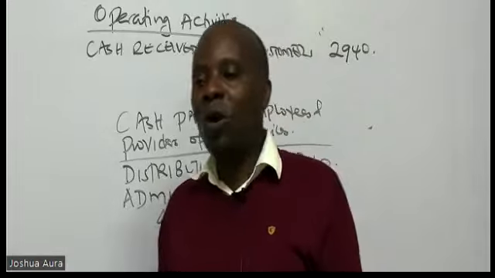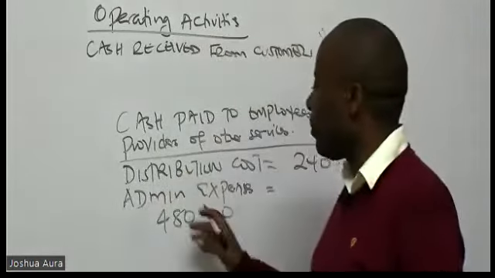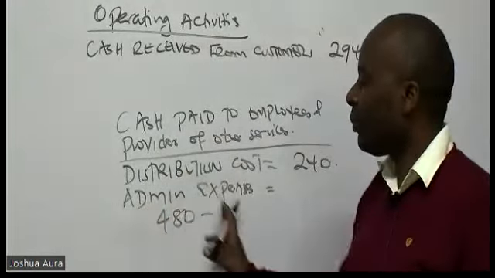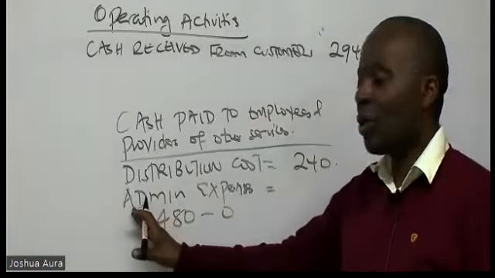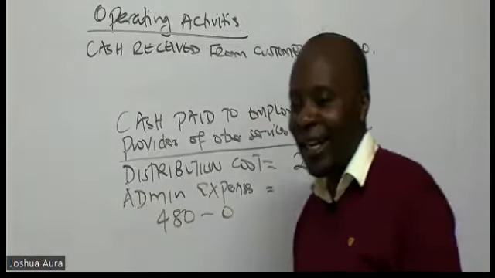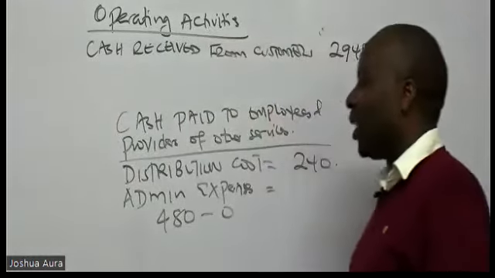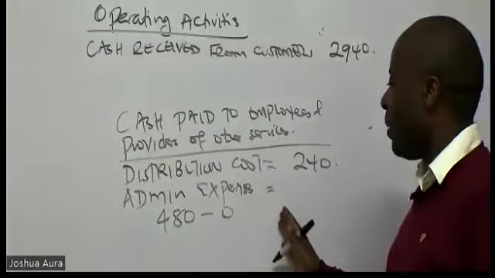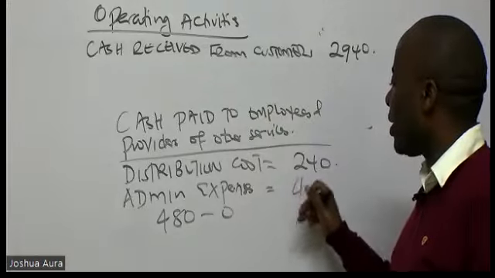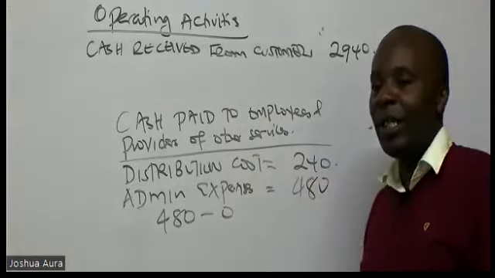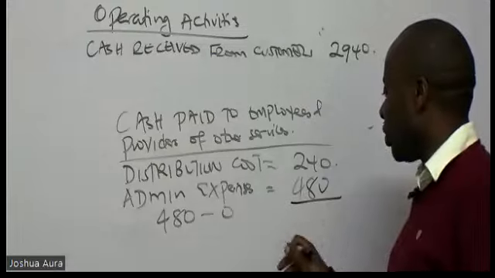For now, if I were you, I would have simply written here in some different color that administration cost, always less what here? Less. Yes, you have to deduct it. You less what here? Impairment. So this is 400 what here? 80, 480. So could you kindly give me this total?